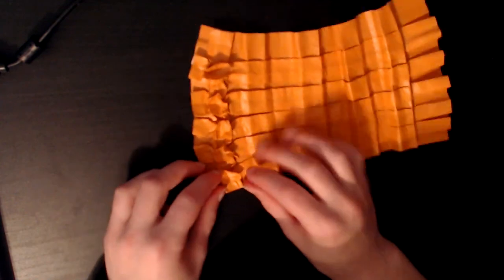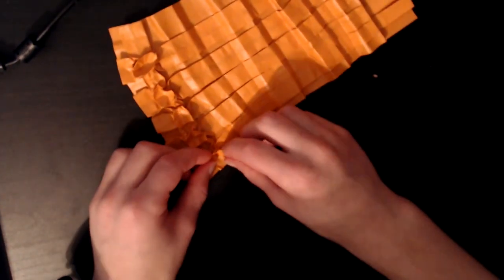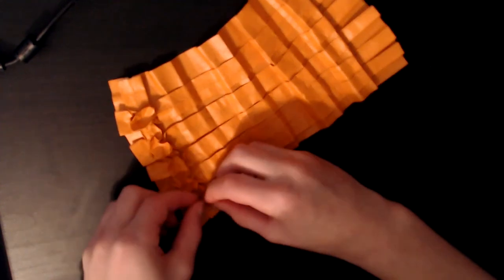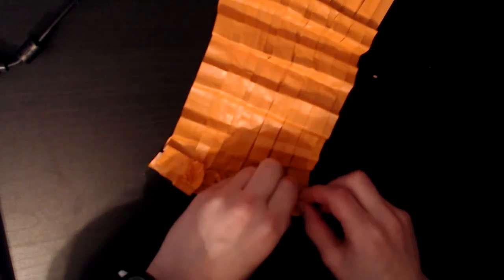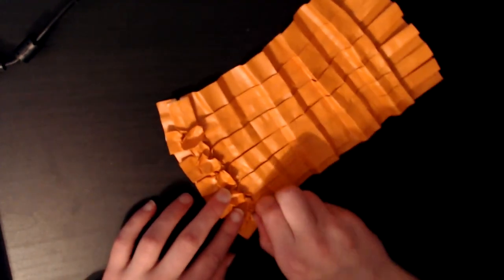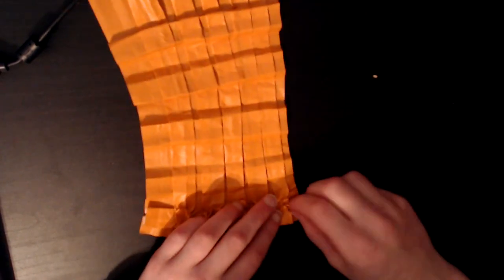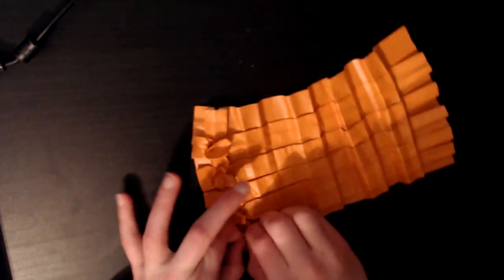So let's do this. What we're going to do is pull the corners towards the middle, all four of them, and make a reverse fold. Basically, pull them towards the middle, and we reverse fold in between two corners, making them stick up, and then pinch them really tight, turning them into a follicle of fur. I think it's follicles. It could be wrong. Hair or whatever. Not follicles, I'm dumb.